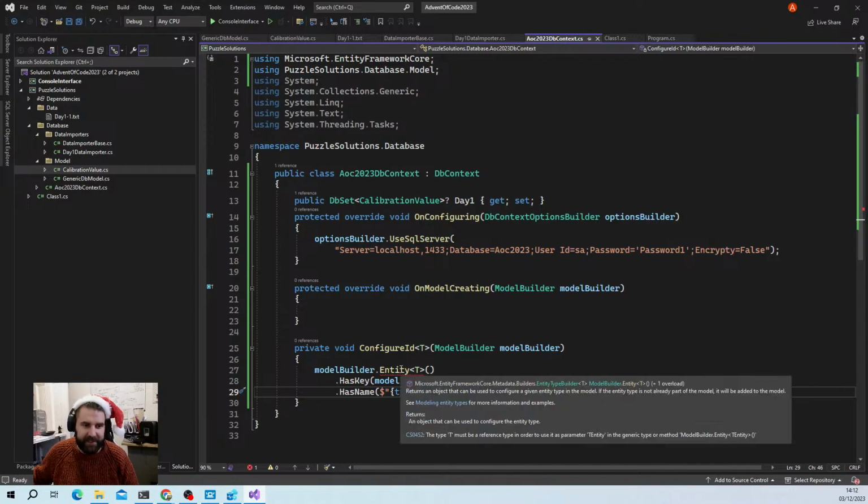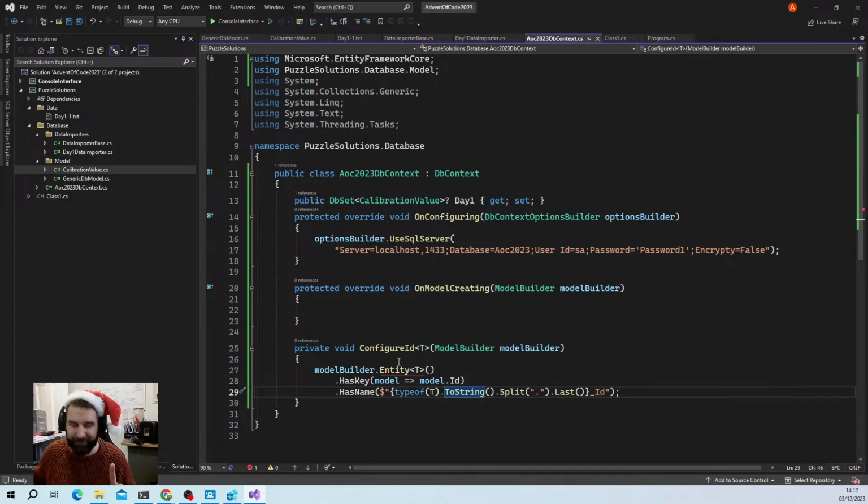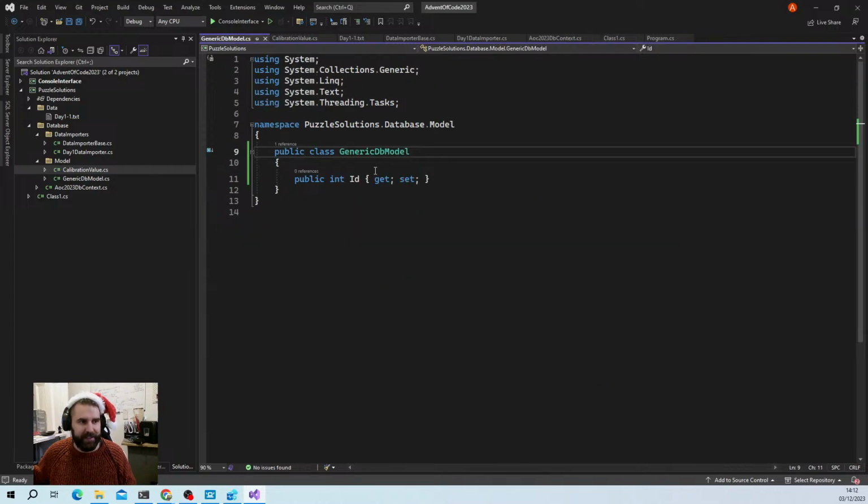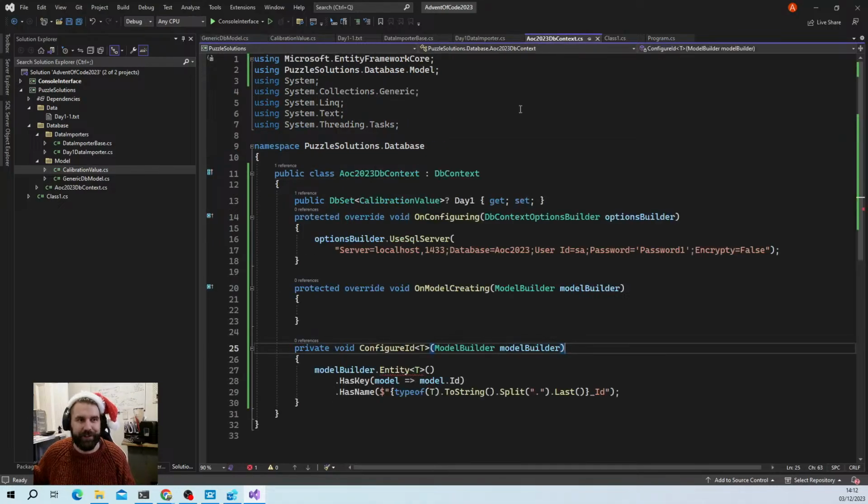Now this is like, hang on a minute. You're saying that you're going to have a model in this, right? But how do I know that it's going to have an ID? It might not have an ID. Everything's going to break. You can't do this. This is an error, okay? But we're always going to give it an ID because it's always going to be a generic database model that we've made here that always has an ID. And we need to assure it. We need to let it know.